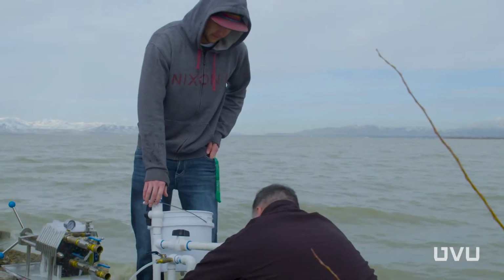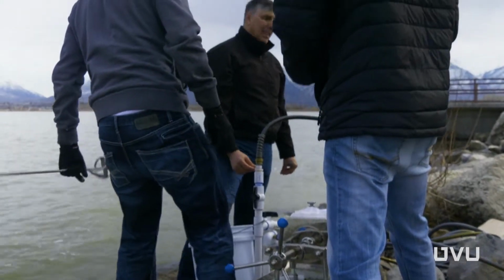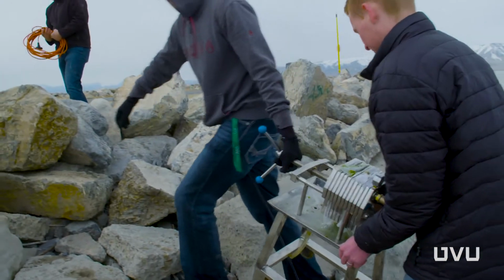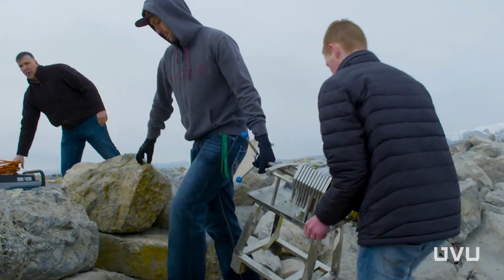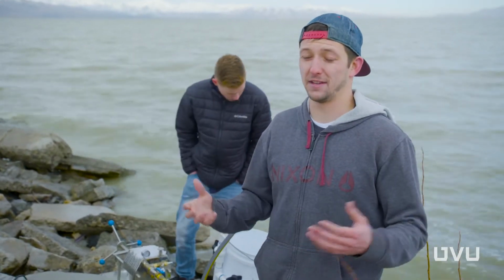Feels good to kind of get out here in the field a little bit. I've never done a project like this. You know, I've always been in classes and the teachers are like, here's your homework, do this. But this one, I'm actually thrown into the problem myself. And so I have to think for myself. I actually use the things I learned in class here outside in the field. And it's been a blast.